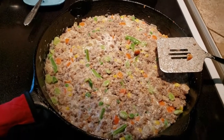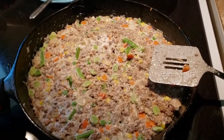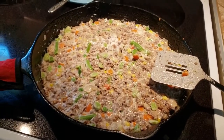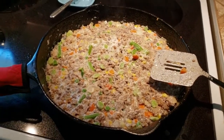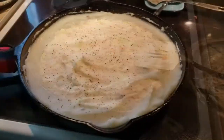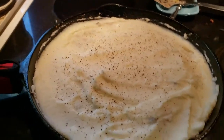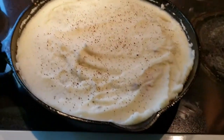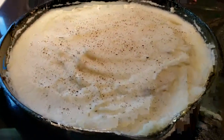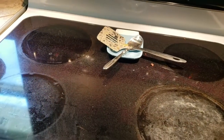I've got the cream of mushroom all stirred up with the vegetables, the sausage, beef, and garlic. I have to admit when my wife first brought this recipe in it looked a little rough — I was questioning it — but it sure is good. Nothing special I did, just everything that goes in it. I'm fixing to get the taters spread on it. Okay, there it is — simply put the potatoes on it, smear it around. I added a little bit of pepper to the top. Oven is heated, we're ready to throw it in at 400 degrees for about 10 minutes.